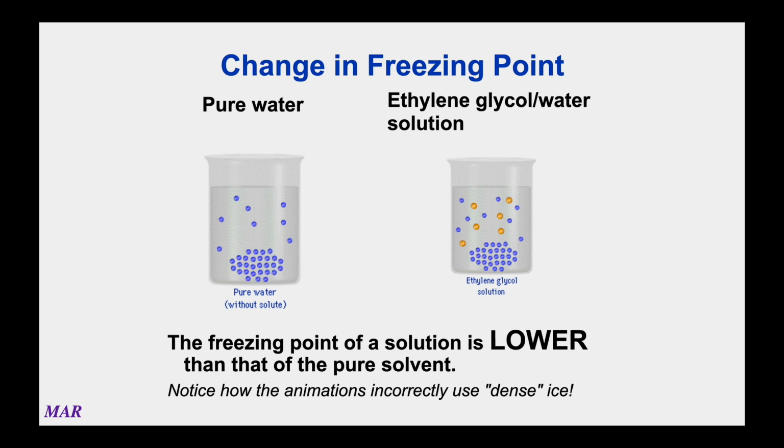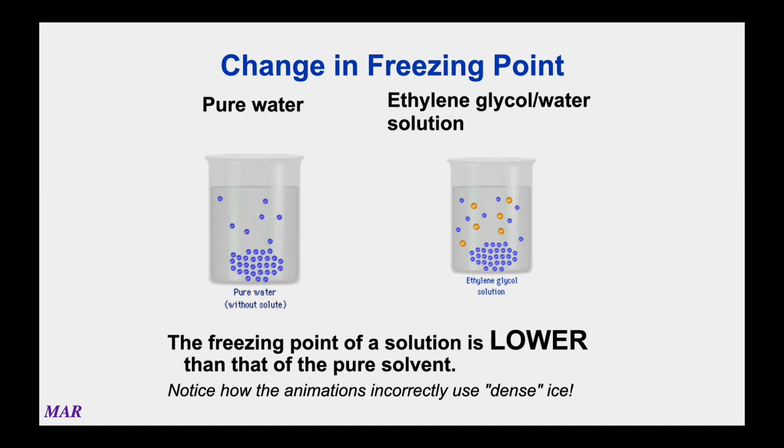And like we talked about extensively with hydrogen bonds, the density of ice is less than the density of liquid water. So ice cubes are supposed to float, all right? And these videos show the ice sinking to the bottom. So I apologize for that. However, the ideas are still sound. Just ignore this animation typo.